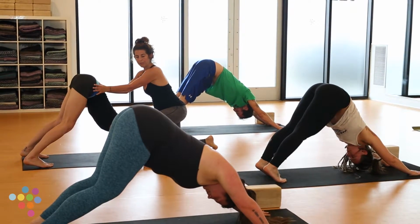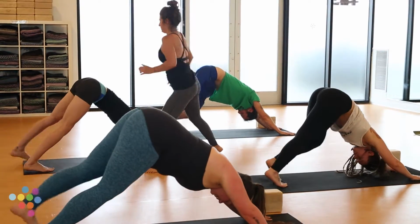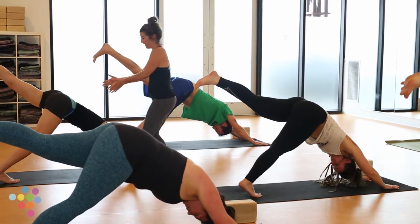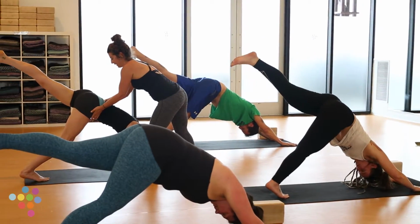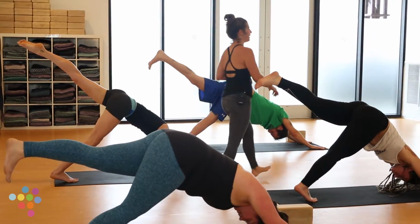Now exhale all the breath from the lungs. Inhale, reach your left leg back. Pausing here, yep, there's a little reorientation. We find that asymmetry. See if you can draw a little bit more length through your right side. That's it. Keep pressing into your hands, take a deep breath.